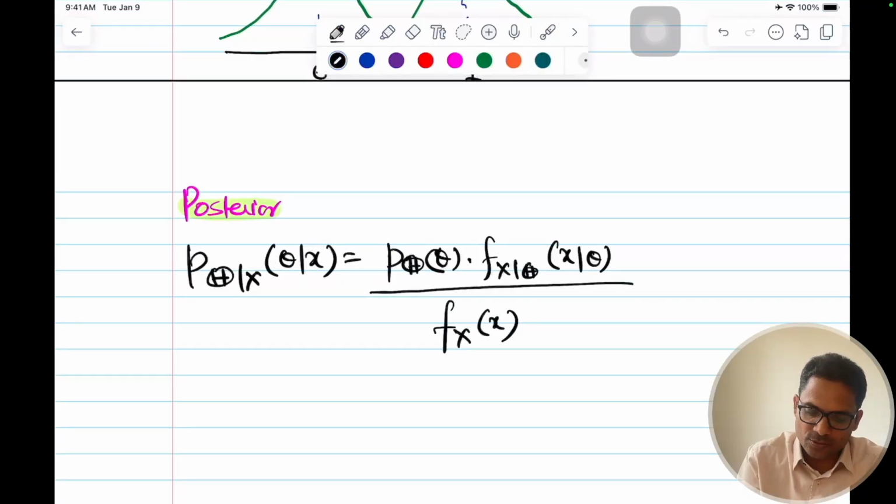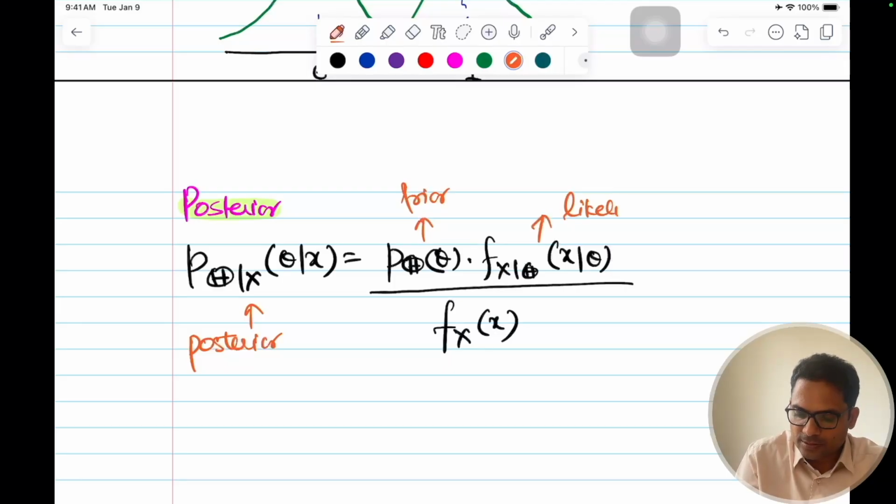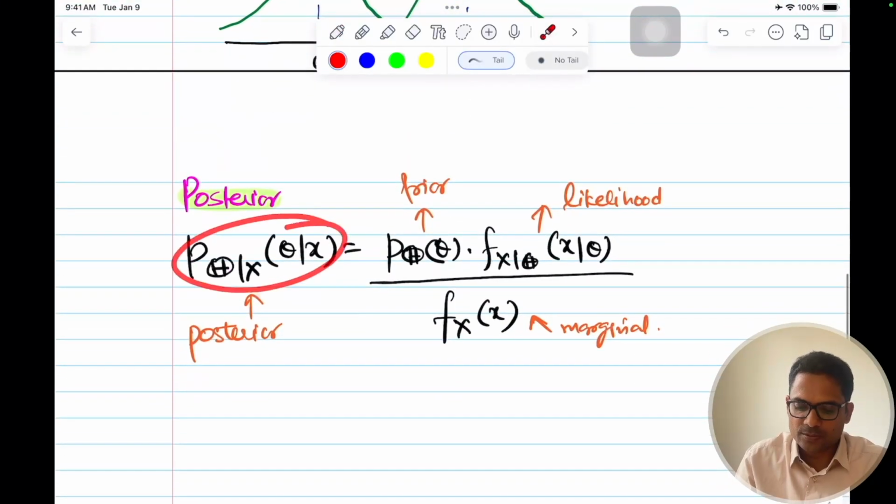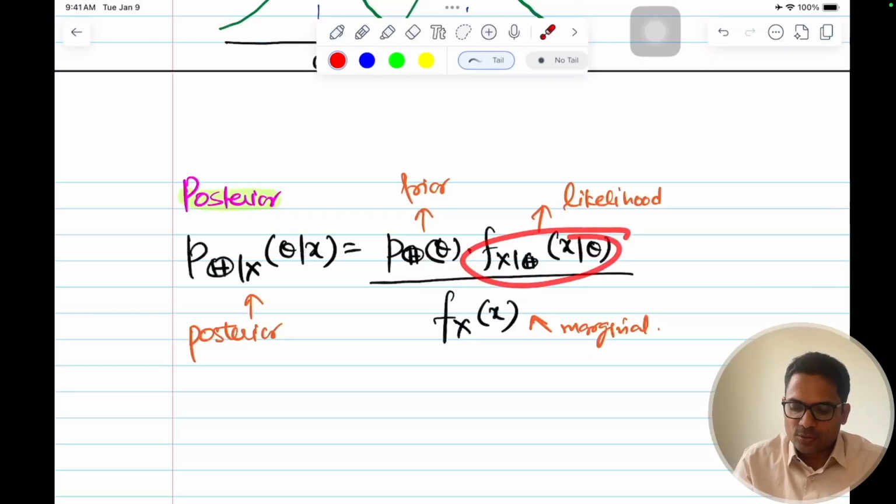Let me write it down here also so that you remember. This is just a revision of what we have done. This is Bayesian: the posterior, this is my prior, this is the likelihood, and this is the evidence, or my marginal probability. All these terms, that is clear. This is the initial belief. We know the distribution is Gaussian, and we have to find the parameter theta. Given this theta, it is a Gaussian, and we have to find the parameter after seeing the data.